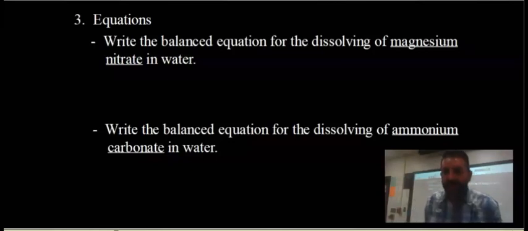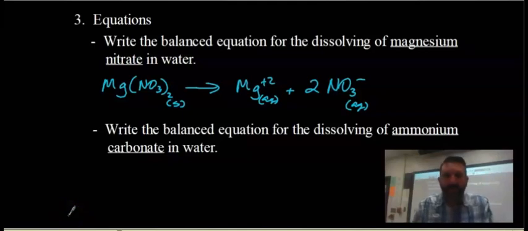So go ahead and pause the video, write the balanced equation for the dissolving of magnesium nitrate. Pause now, please. So we want to make sure our equation is balanced. We have 2 nitrates on the left, so we want to make sure we have 2 nitrates on the right. Again, don't forget about those charges. Magnesium nitrate will dissociate into magnesium ions, Mg2+, and nitrate ions, NO3-. And take a look at the ratio of the nitrate ions to the magnesium ions. I'll show you a demonstration of this in a bit.